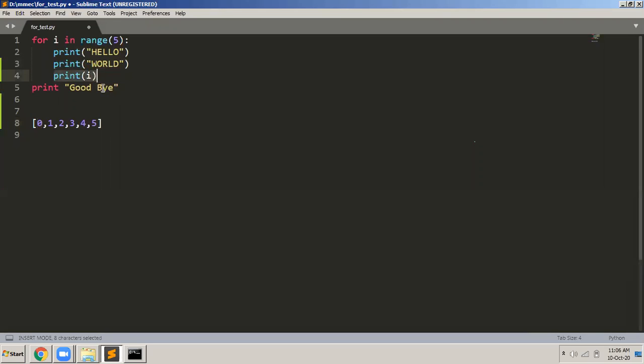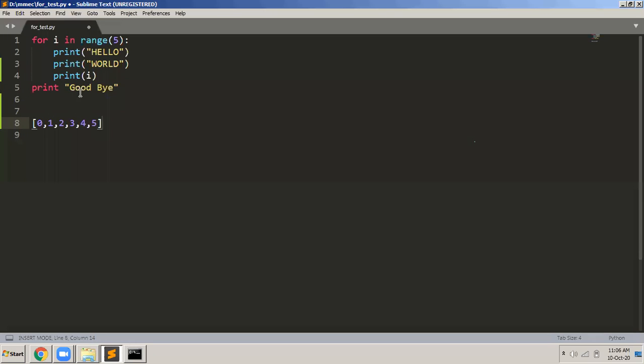So when I print i, it will be 0. Next, in the second iteration of the loop, the value of i will be equal to 1. In the third iteration, the third time the body of the loop gets executed, the value of i will be 2. In the fourth iteration, it will be 3. Then in the fifth iteration, it will be 4. Then in the sixth and last iteration of the loop, the value of i will be 5. So if I say print i, first it will display 0. Second time it will automatically get incremented, it will become 1, and so on till all the values in the range are over.